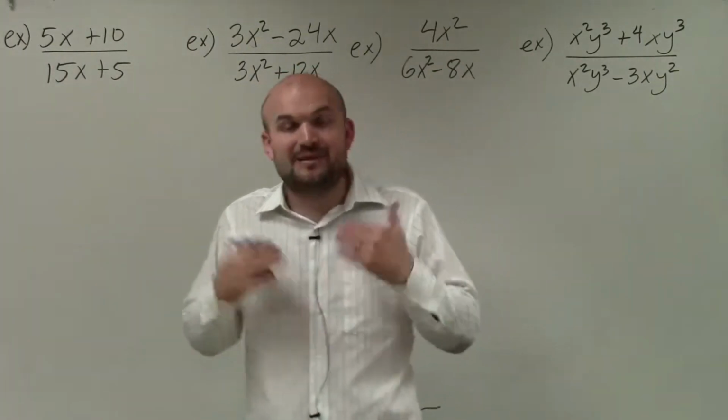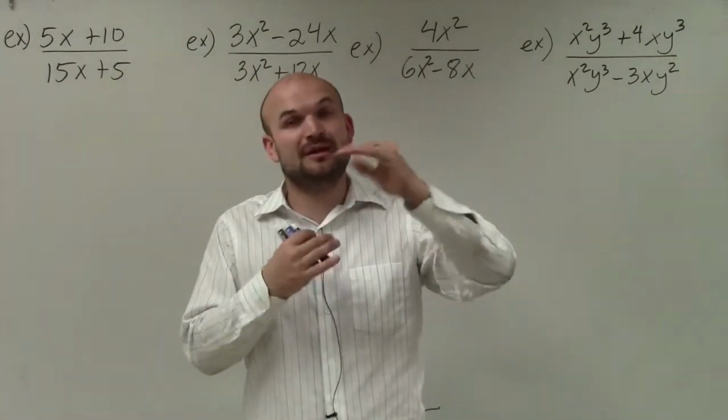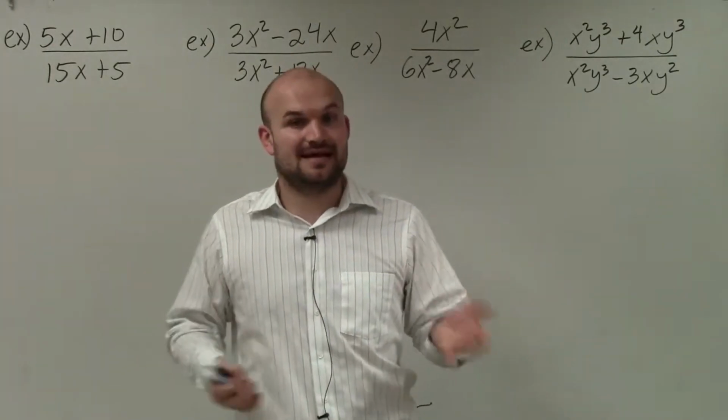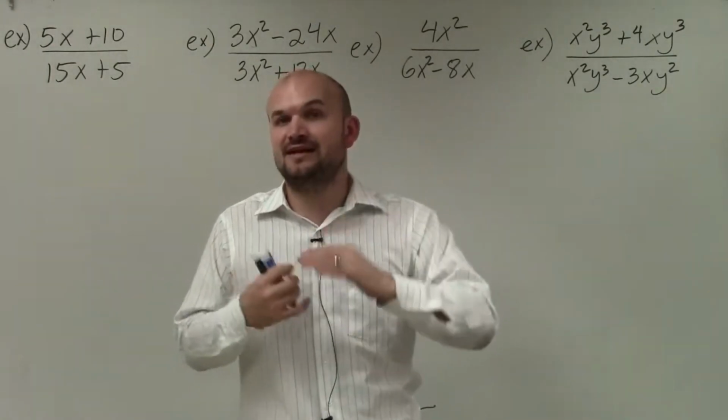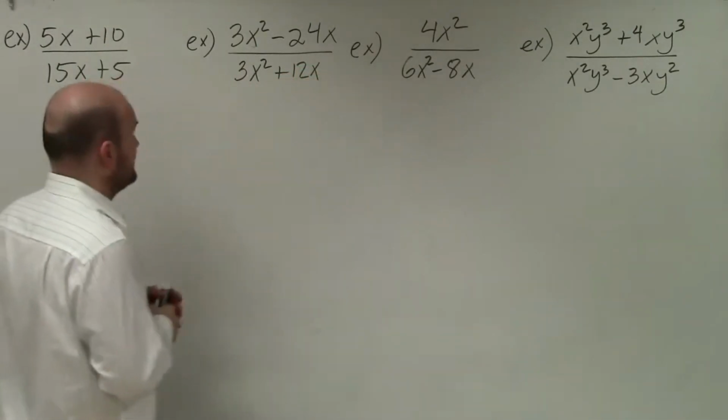to factor, we need to understand the division quotient, which basically means when we have terms that are exactly the same in the numerator and denominator, they divide to 1. Or if we have expressions that are exactly the same in the numerator and denominator, they divide to 1 as long as they are separated by multiplication. I'll explain that here as we get through the problems.